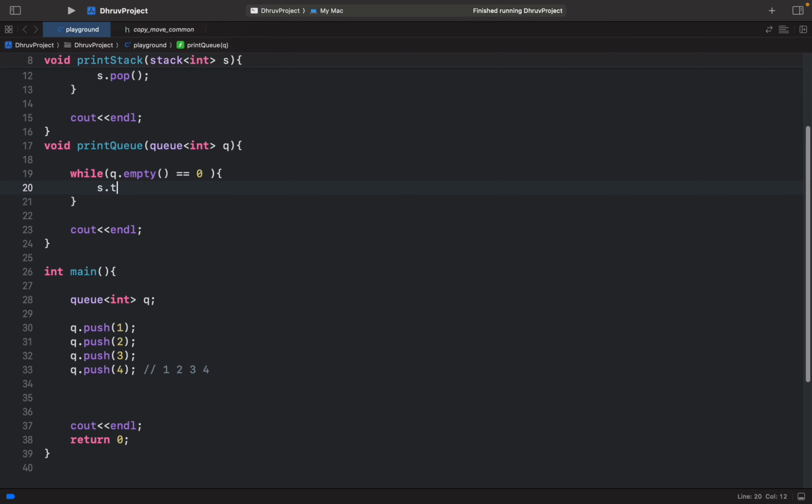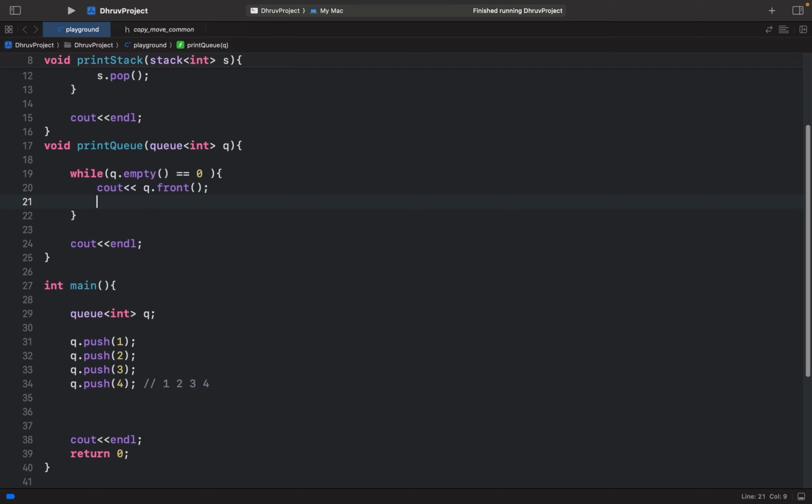But here in queue, there is no such thing as top. There is front. So I'll write q.front, and I will just print it. And after printing q.front, I'll simply call q.pop. And now this code will work fine.